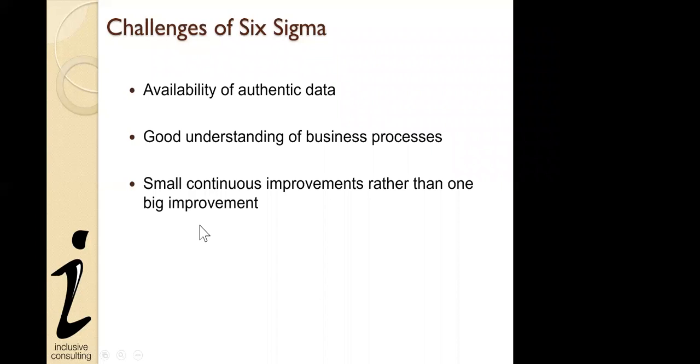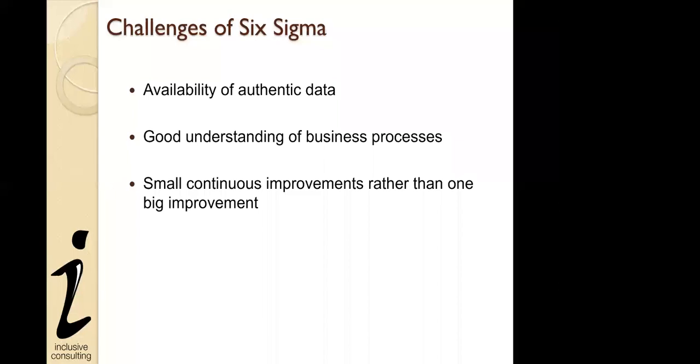Then also one of the challenges of Six Sigma is that the focus is on continuous improvement. So a lot of times, especially if you are trying to move from 99% to 99.9997%, the improvement is going to be smaller incremental improvements, not a big gradual improvement. Compared to if you are going from, let's say, 60% currently and you're now implementing Six Sigma, you will have a very quick improvement towards 99% or 90% plus.